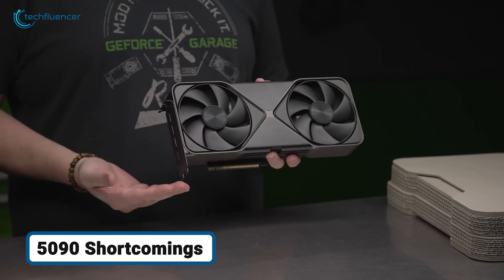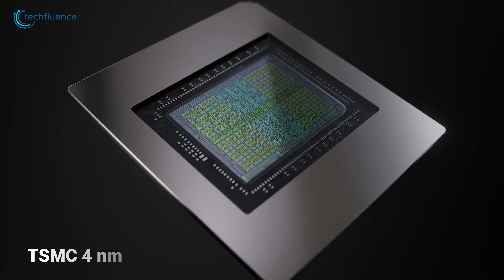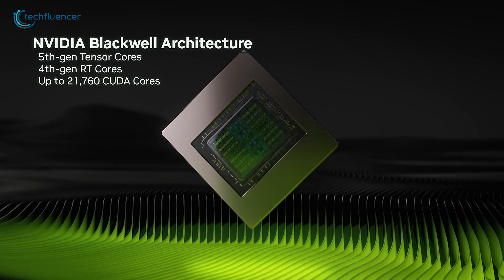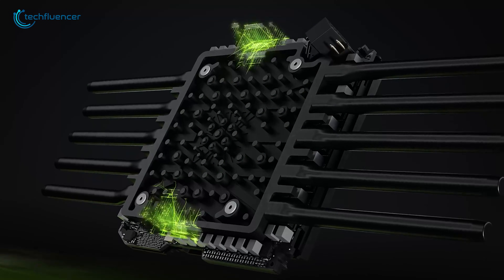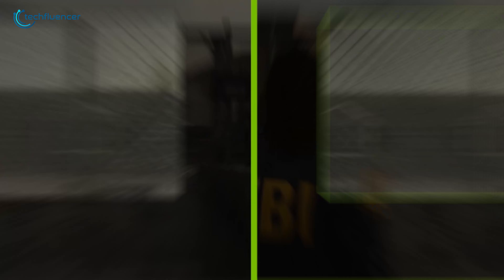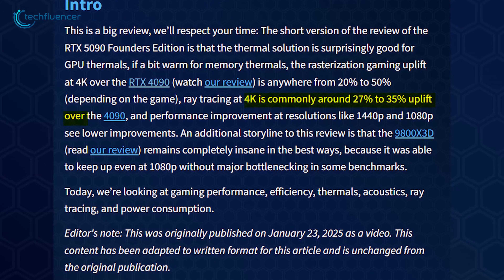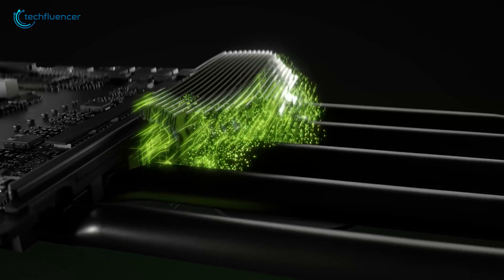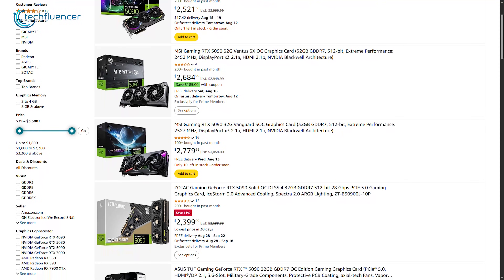To start, let's ground ourselves with the current one, the RTX 5090. Built on the Blackwell architecture using a custom TSMC 4nm process, it's an absolute monster of a GPU, packing over 21,000 CUDA cores and 32GB of fast GDDR7 memory. Its main selling point is delivering a big performance uplift over the 4090, especially with features like DLSS 4. Gamers Nexus found 27-35% performance uplift in 4K gaming over the RTX 4090. But this performance comes at a steep cost — the card has a massive 575W TDP, requiring at least a 1,000W power supply, and a price tag of $2,000.